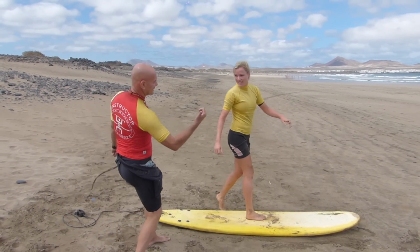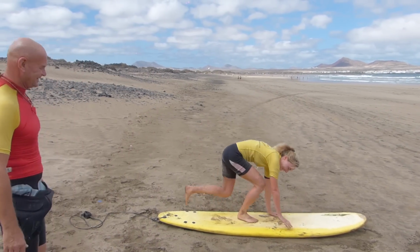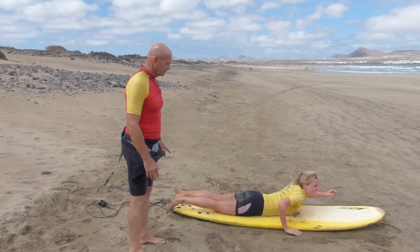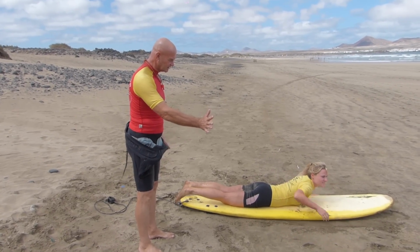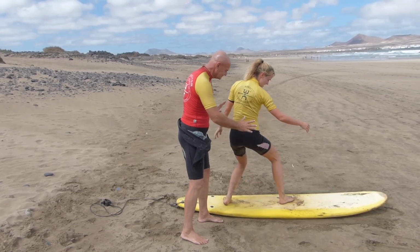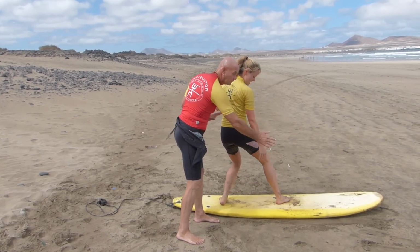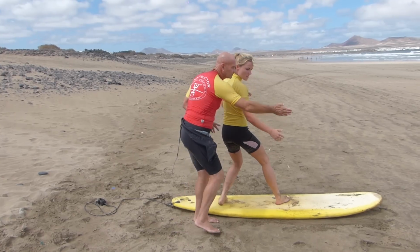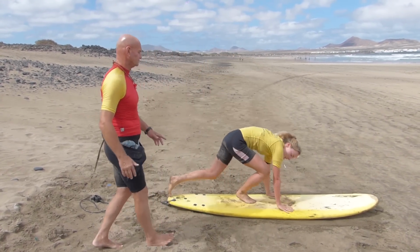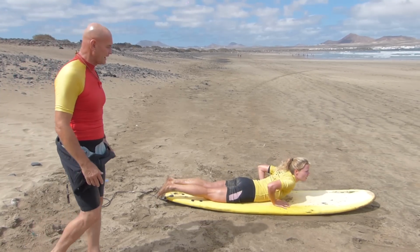Now, are we? Stay low, stay low, stay low. Look across it, look across it, look across it. Okay, now that's good. Front foot needs to rotate more. You were not looking across, you were looking there. You gotta look that way. Let's go again. Not too much weight on that back leg.